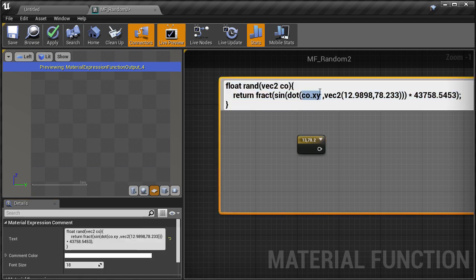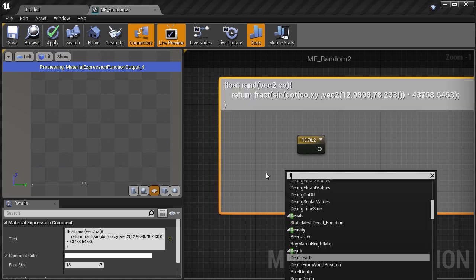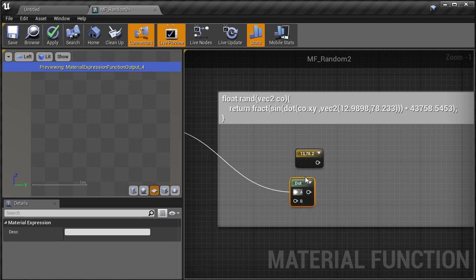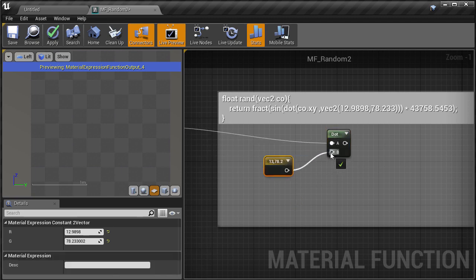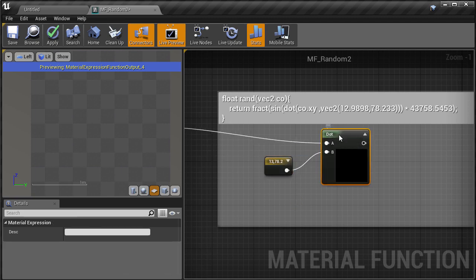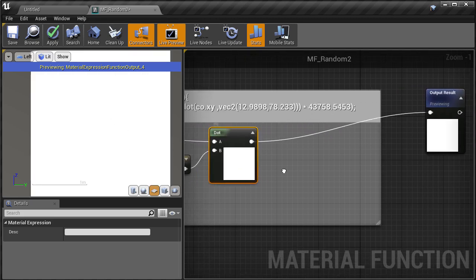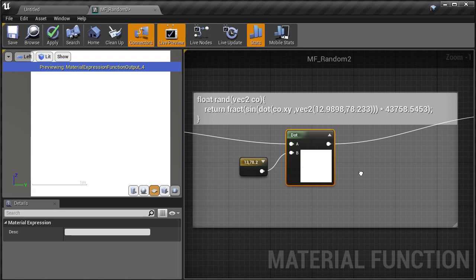Next we need to perform a dot product between the UVs and the vector. So create a dot product node and plug in the UVs to one slot, and then the vector into the other. Plugging this into the result, we get to see the result of the projection of the UVs onto the vector line, which very quickly goes above 1, which explains why it's pure white.